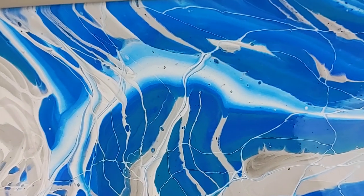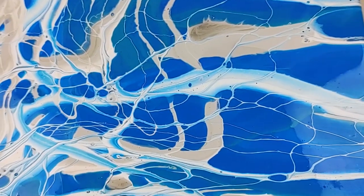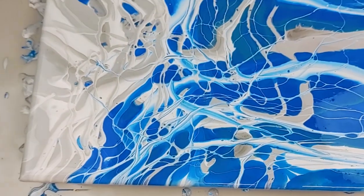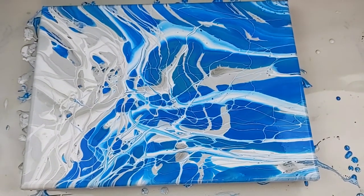These blues are great. This is awesome. I should do this technique more often. Comes out great. It's the Infinity Pour.